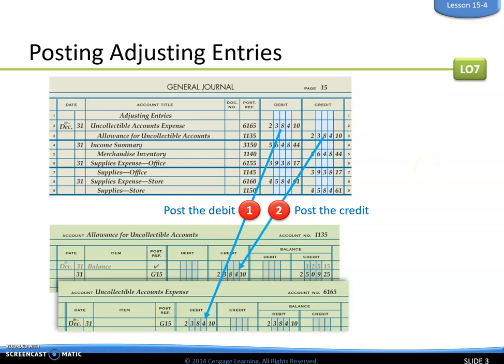Now, I know I've talked about this in class before, but it's really important that we're posting those steps in order. I know that sometimes students like to just go in and fill in those account numbers first and then go and fill in the numbers here. I really, really highly recommend that you do not do that. Because if you do that, sometimes we forget where we left off, and we might have filled in this account number in our post-reference column, even though we haven't posted that number yet to that account. So yeah, we have the account number, but we haven't actually posted the amount there.